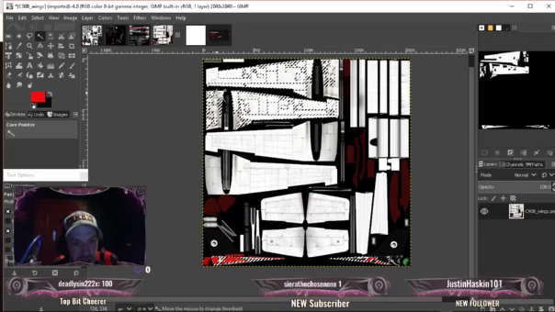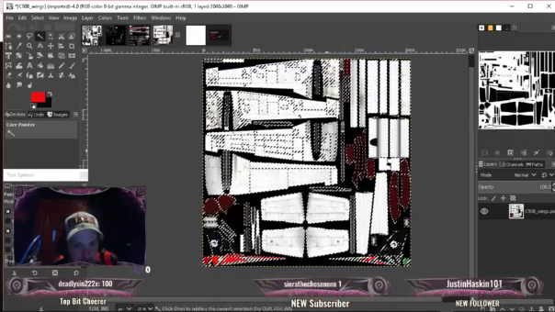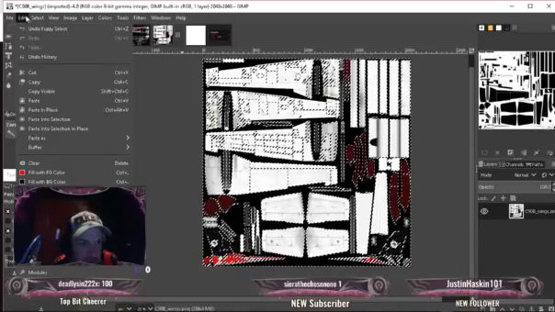This is why they paint it white, just so you have a black. If you paint it all white, you wouldn't have that trouble, because I'm going black on a black background. There we go.